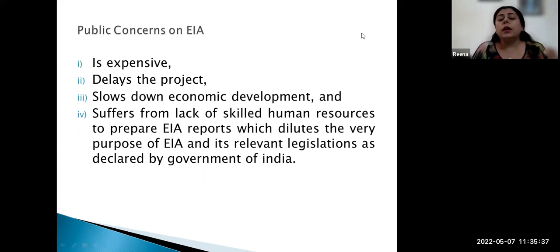And again, there is lack of skilled human resources to prepare EIA reports. That's why I'm suggesting all the participants to think from that direction: if you are having a botany honors or zoology honors, how you can become an expert of EIA, and how you can be accredited under the scheme of Quality Council of India for EIA consultants.